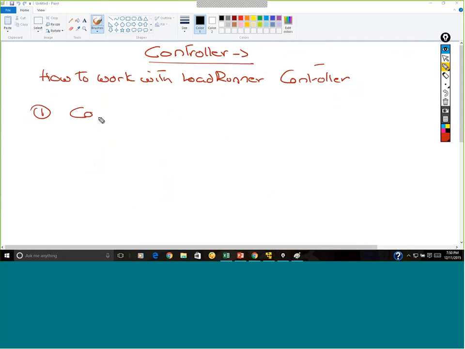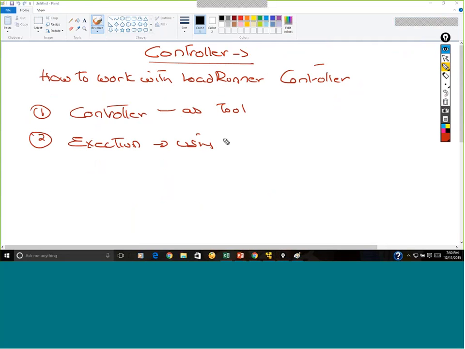One, controller as a tool, and second one is execution using controller. How to execute our various types of tests using controller. So that's what we are going to see now.